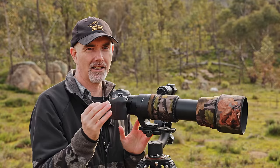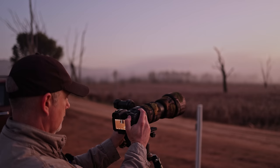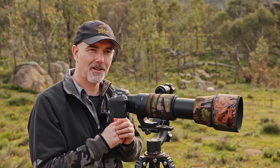What I want to try and find out is what sort of shots can we get, even though it might have some autofocus issues. I'm going to go out into the field and put it through its paces, and I'm going to bring it on my property here and try out the autofocus, record it and show you what this pulsing is, how it impacts your photos. Okay, so part one, let's go out into the field and see what sort of shots we can get.